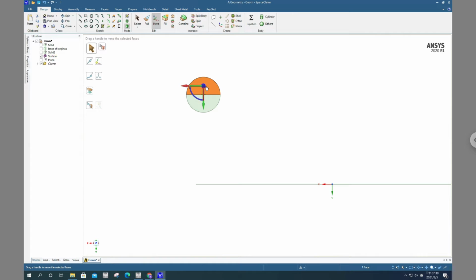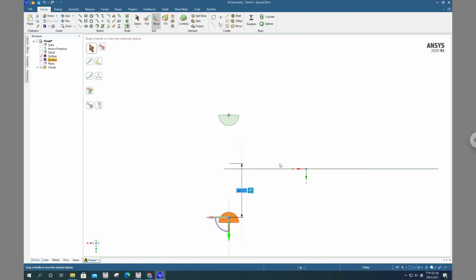So we click on this hemisphere and then click on the green axis and type in 1.13.